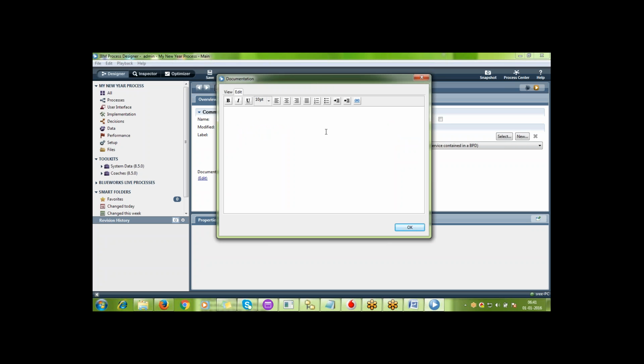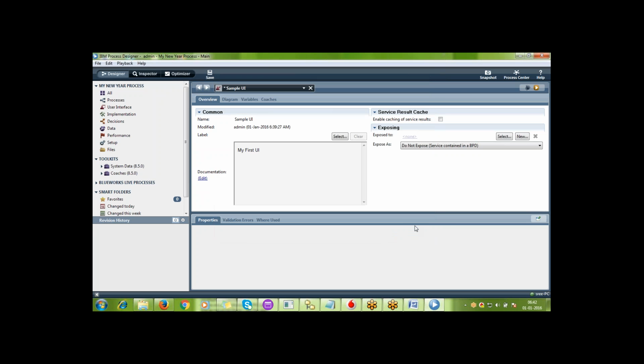Why? Because you may switch to some other account, or you may switch to some other organization later. Some of the team is going to handle your project and support it for production issues. In such scenarios, whenever you provide documentation here, they can easily understand, oh, for this purpose he has created something. Okay, fine. Giving documentation is a good practice.